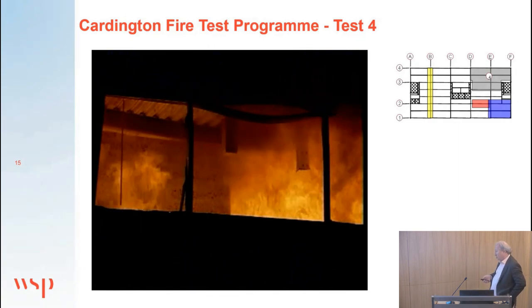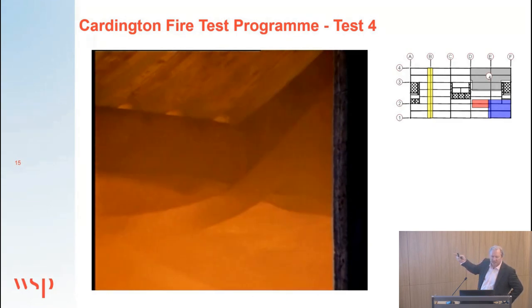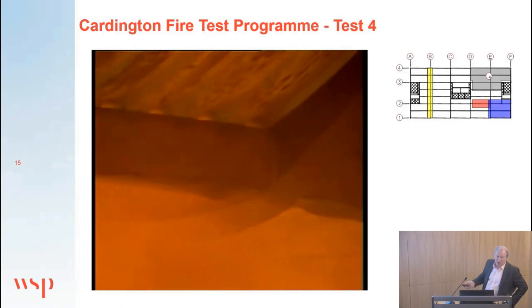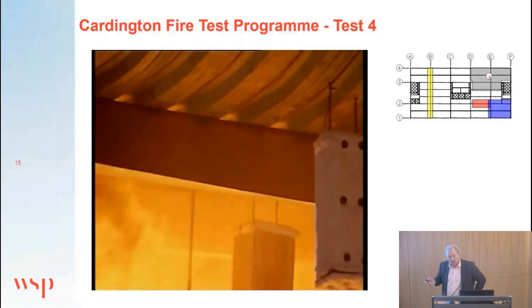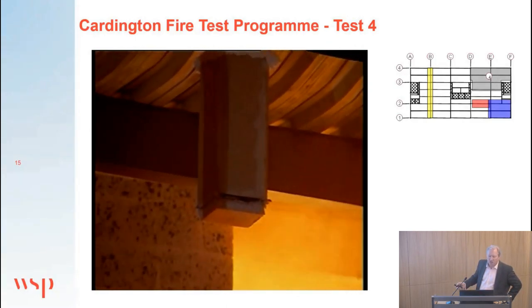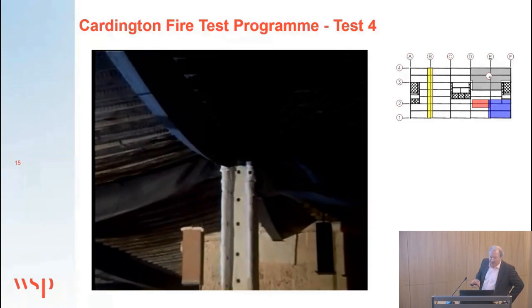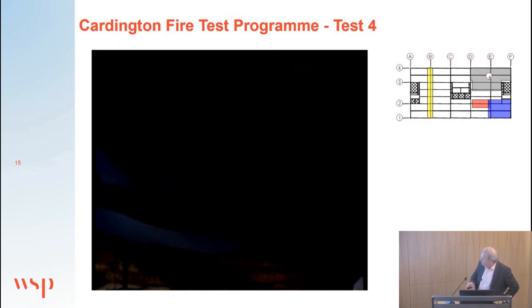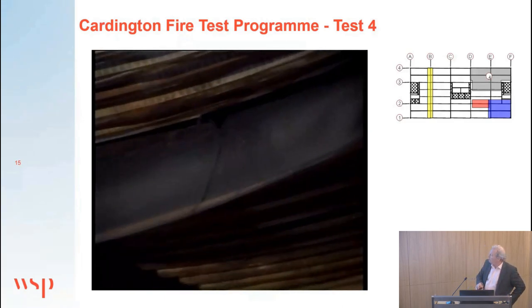Now in the decay phase, the peak temperature has been achieved in the atmosphere. The steelwork has deflected — deflections in that fire test are on the order of 600 millimetres, which over a 6-metre span beam is near span over 10. At a maximum temperature of 1,100 degrees C the steel has virtually zero strength and stiffness. What's keeping those beams there is tensile membrane action in the composite slab itself. In a view of the compartment the next day, there was no collapse — columns were protected full height.